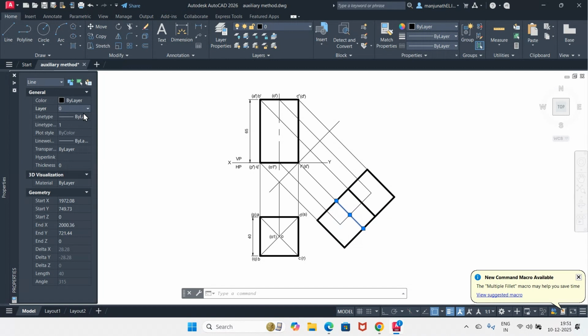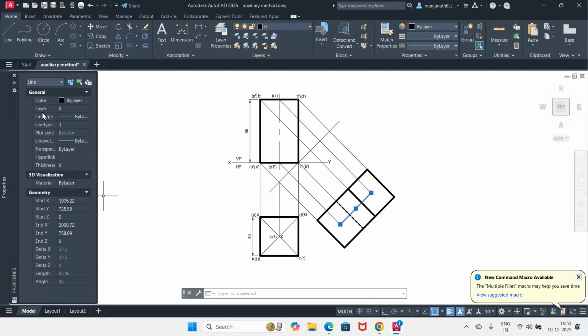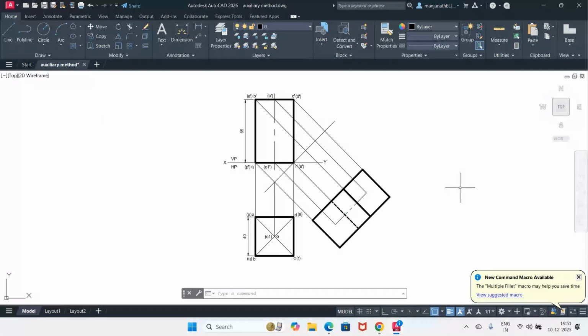And if you want to reduce the line type scale, you can reduce it here by 0.5 so that you will be able to see the hidden edge more profoundly. Again, go to CH and come down to the layer, and here you type axis, and again you reduce the axis line type scale factor and say close it. Now one should do that.